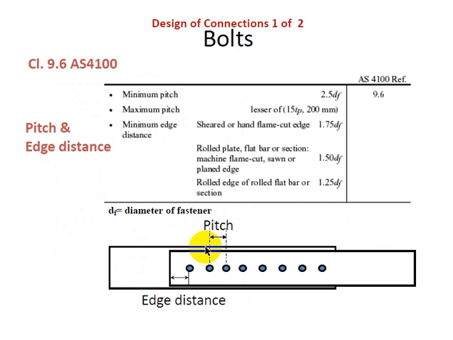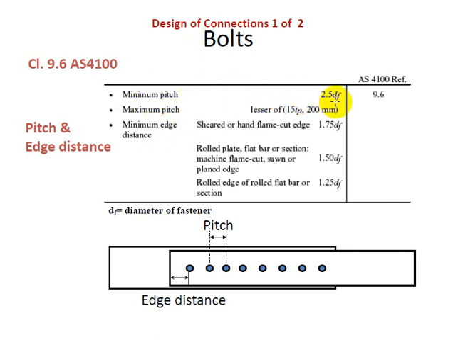So let's see now what we have about the plate. When we say DF, oh, this is not okay. The DF is going to be discussed later, how you calculate the DF. But now you have the edge distance. This is the edge distance. What we mean by edge distance is the distance from the last bolt to the edge. And the pitch distance is the distance between the two bolts. We're going to discuss later how you're going to use which one of these in your design. It depends on using the standard or sometimes other codes.